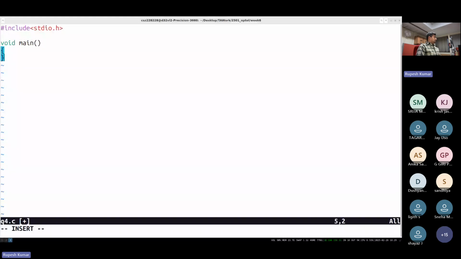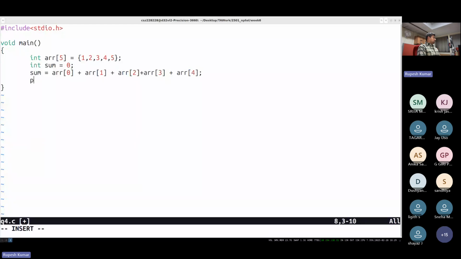Let's declare our array. Int ARR of 5 elements equals the positive integers up to 5. Fine. So let's start. First we have the variable sum here. The easiest way is sum equals ARR at 0 plus ARR at 1 plus ARR at 2 plus ARR at 3, ARR at 4.